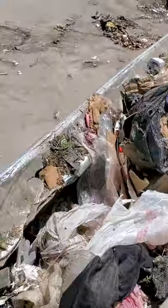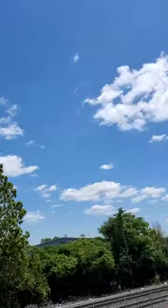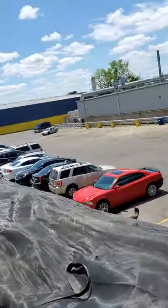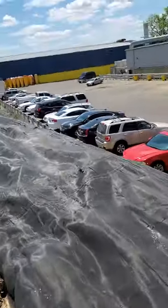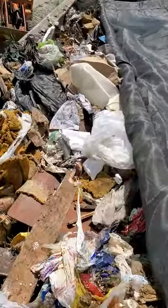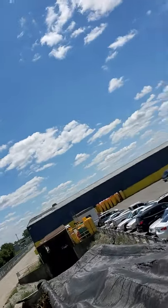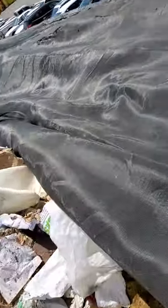Debris, debris — now there's a chair in the way. It'll stop the tarp. You don't want anything sticking up that'll stop the tarp. Throw that in the corner. Go back down here, pull my string a little, get it over a little more, then toss it back to the other side. There'll be a lot of stuff up here that holds the tarp from rolling, and we gotta get up here and get it out of the way.